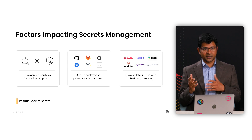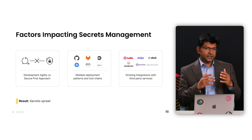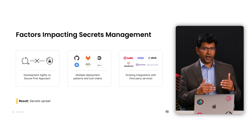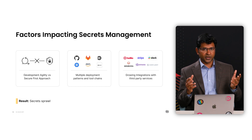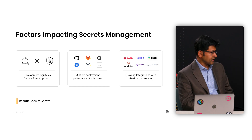The net result is that this creates secret sprawl. Let me give you another example of secret sprawl — it's when developers integrate multiple SaaS services for their application, such as Twilio, for payment API, Stripe, etc. Each of these services requires secrets to manage, and they can live in different places. We have seen teams implement multiple secrets managers, and the challenge is that now you don't have a single point of visibility and control to manage all your secrets.